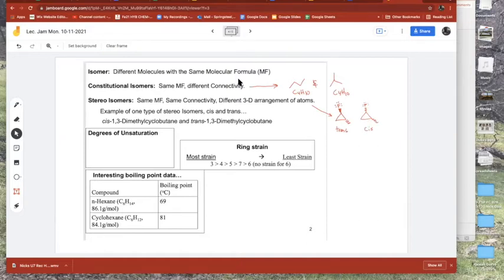So one way to name this one is you've got to come up with the numbers first. What should come first, fluoro or methyl? Because I could number 1, 2, 3, or I could go the other way. I can have the fluorine be 1 or the methyl be 1, and I still have the same low numbers. The fluoro is going to be number 1 because F comes before M in the alphabet. So this will be named trans-1-fluoro-2-methyl.